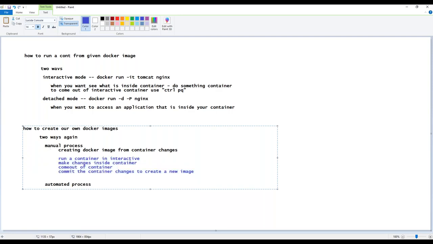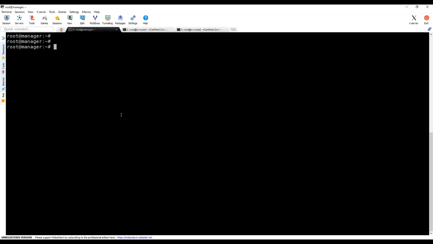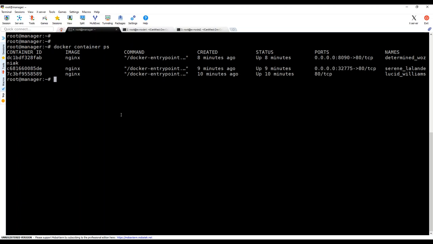So run a container in interactive mode, we know how to do that. Make changes inside the container, and come out of the container, then commit the container changes to create a new image. Let me repeat the same process here, please look into this. Docker container ps. I'll remove these containers, team.